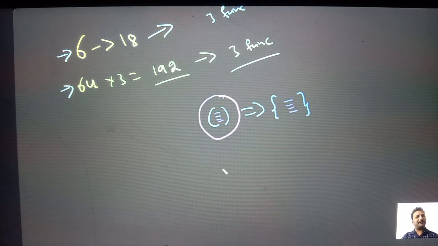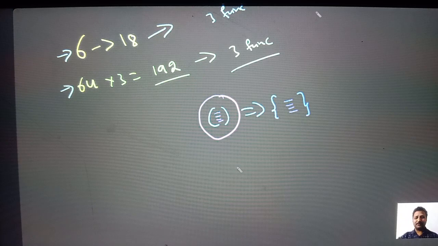Have you ever used parameters before? We have used parameters also.